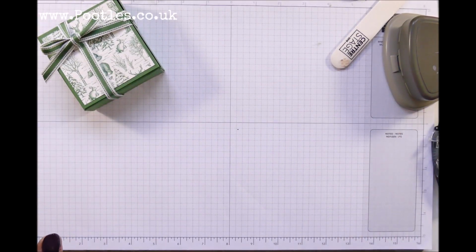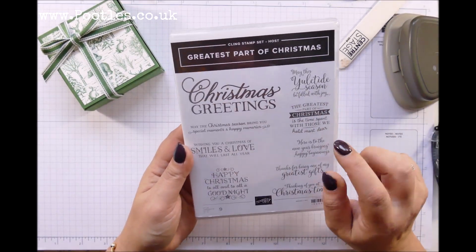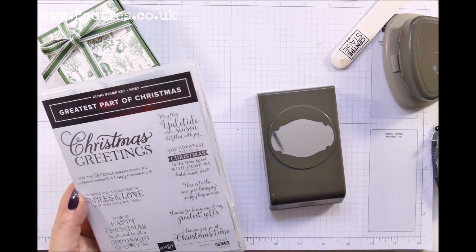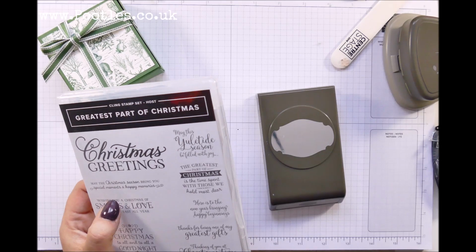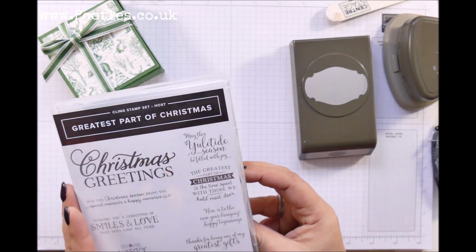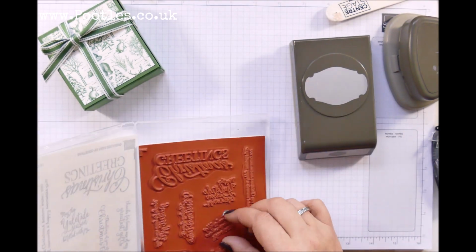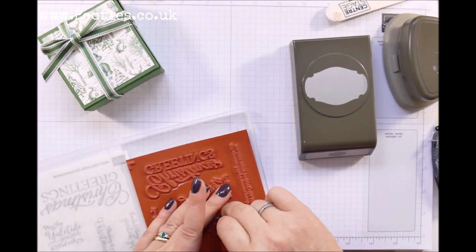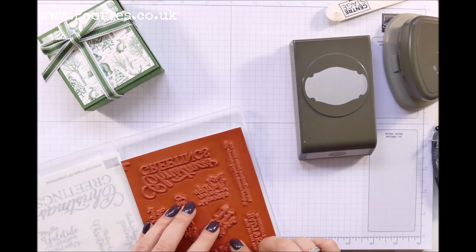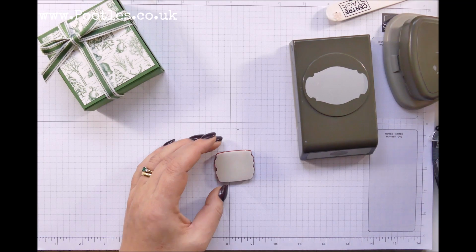Okay, let's get a stamped image on here. Greatest part of Christmas. This is the one I used before. And it works really well with this punch. But I'm wondering, I'm looking over at my shelves. I quite like this shape. I think I might stick with it, but it's kind of, here's the new year bringing happy beginnings. Ooh, well, we're going for a Christmas gift, but I wonder if that would fit. Yeah, I'm going to stick with the same one because I know it works, I know it fits, and I rather like it.